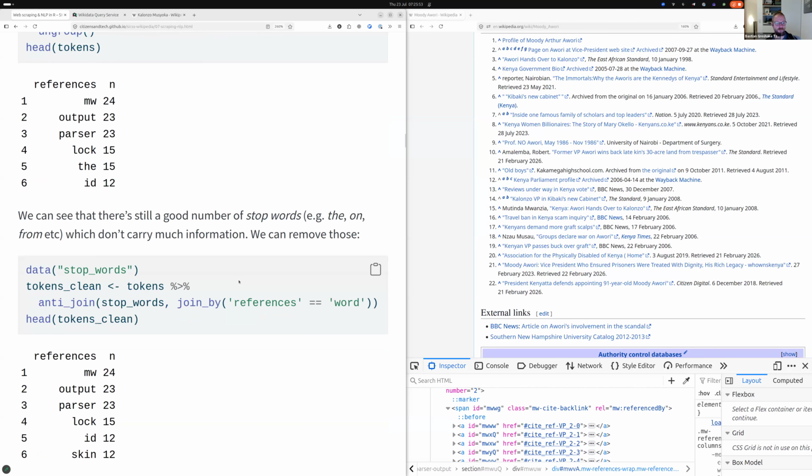And an easy way to do this, again, the tidy text library already gives a data set of common stop words for the English language. So you can just load the data set from that. And then you do what's called an anti-join. You only keep words which are not found in the second data set. So you take your data frame of all the words you see on the Wikipedia page that you've extracted, and you compare it to the list of stop words, and you only keep those words which are not part of the stop word list. So basically, whatever is in the list of stop words gets removed from your data set.